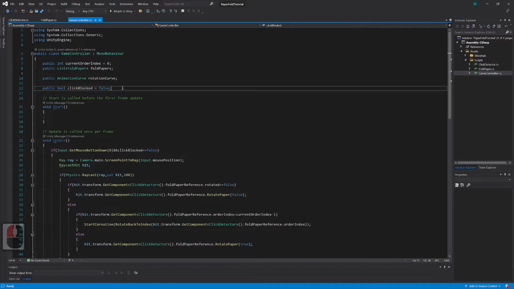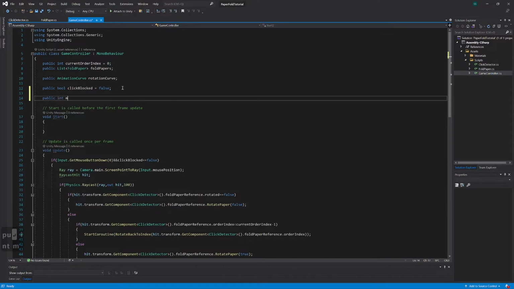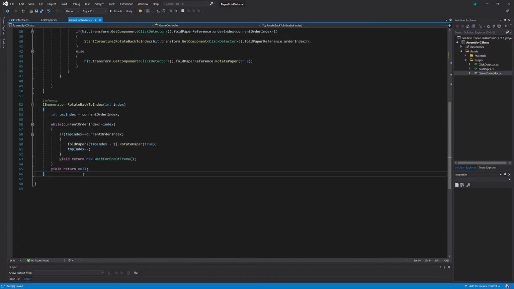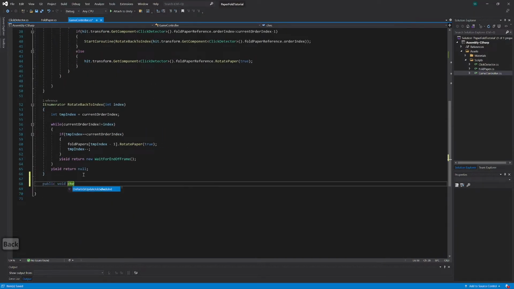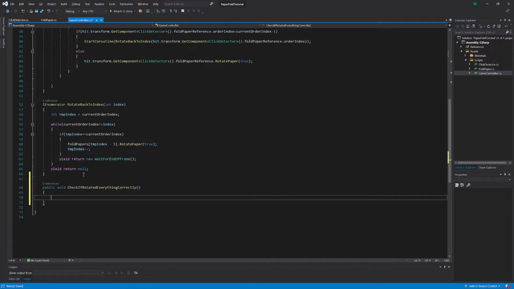Now in the game controller script, add an integer variable max number of rotations to track how many rotations we can have. Next, add function to check if we rotated everything correctly. Create a bool variable everything correct and set it to true. Then go through all fold papers and check if right order variable is false.